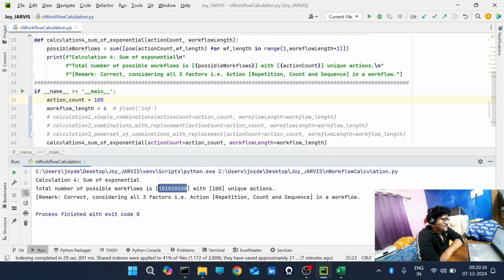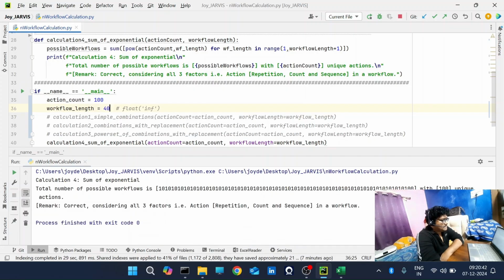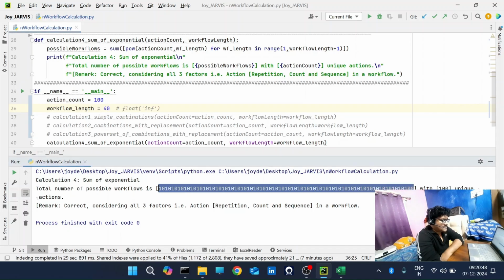Yes, so we can see the total number of workflows. Now let's make it 40. You see, if we change the workflow length, it will affect the result like this. Now let's put in the actual figure.